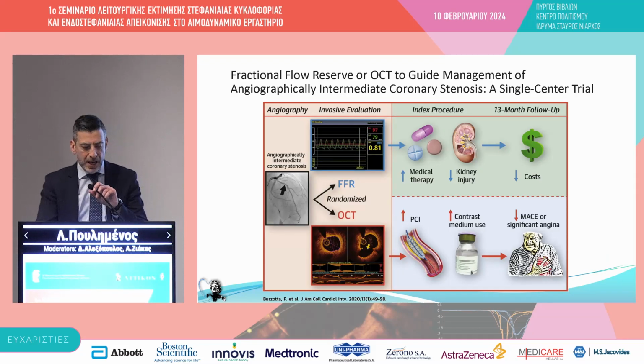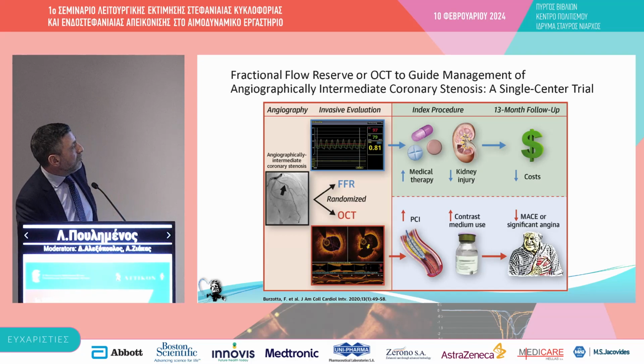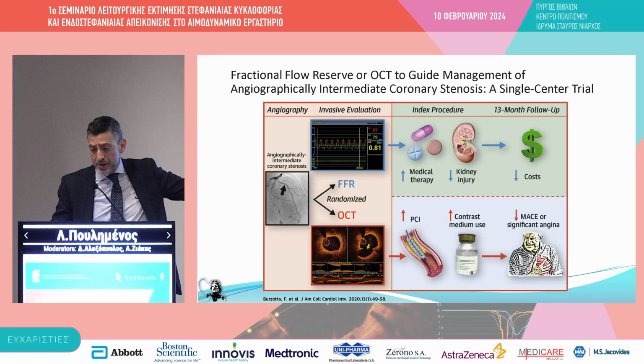It's my last slide. I have to show you a single-center trial by Burzotta, where OCT was compared to FFR in order to take therapeutic decisions about the severity of some lesions. The use of OCT led to more PCIs and more contrast medium use, but lower MACE or significant angina as compared to FFR, which led to more medical therapy, a lower degree of kidney injury, and, of course, lower costs. It's hypothesis generating.